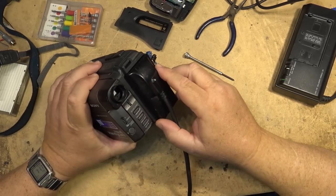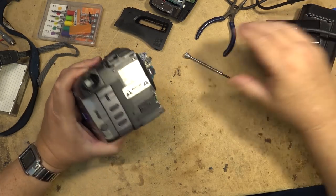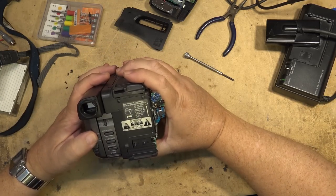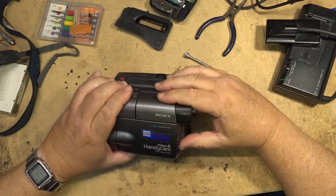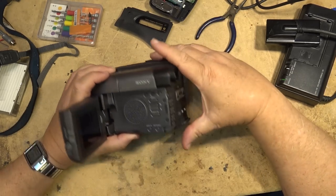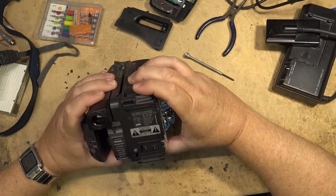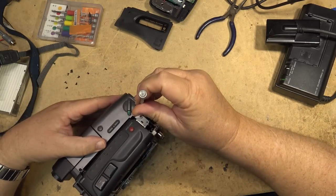I gotta get the other side off of this as well. I think I got all the screws out. I'm just looking to make sure that I didn't miss any screws. And then the whole camera, oh, one more screw up here. The whole camera will slide out.